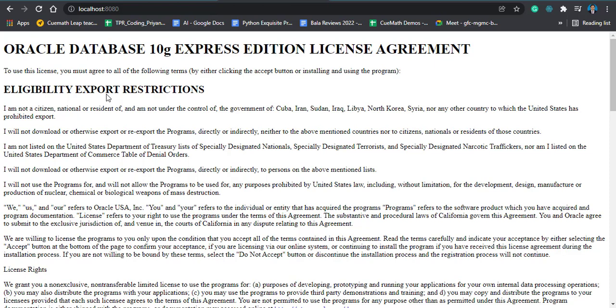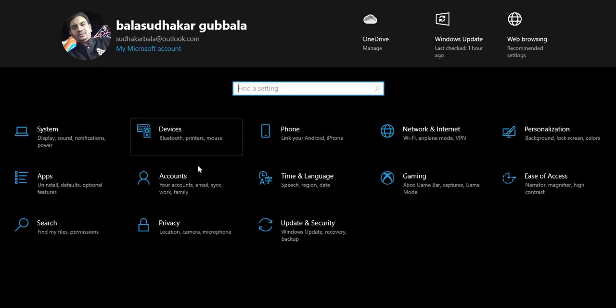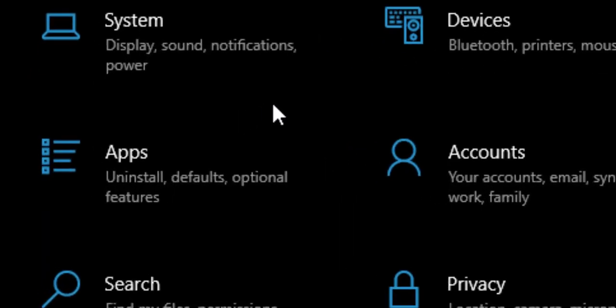So the best way to do it is first go for Tomcat and then install Oracle. I have done the opposite of it, so that is the reason. Now I'll go ahead and actually rectify this. What I will do is get into my settings, and then I'll try to uninstall the Oracle software. Okay, and then we'll come back and check what it will display.